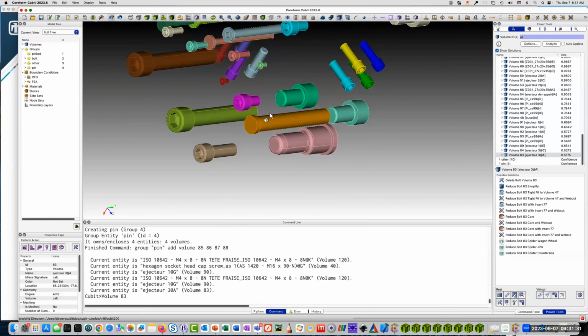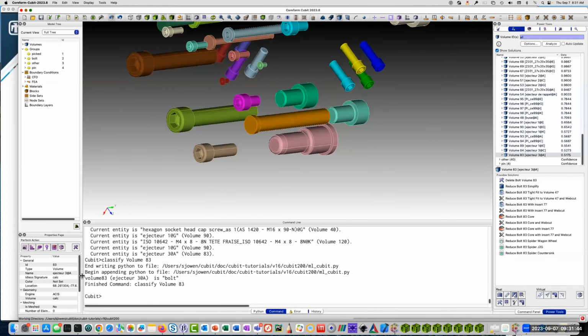By the way, if you have something selected and you hit the E key, it will echo that down on the command line here. So I do classify volume 83. Currently there's some debug information listed here, but really what we're looking for is this information right here. It says volume 83 is a bolt.